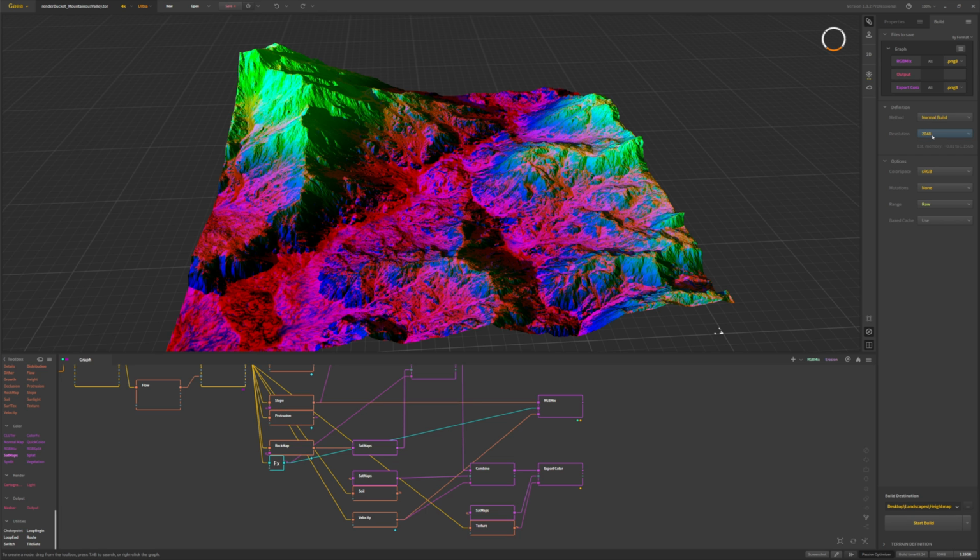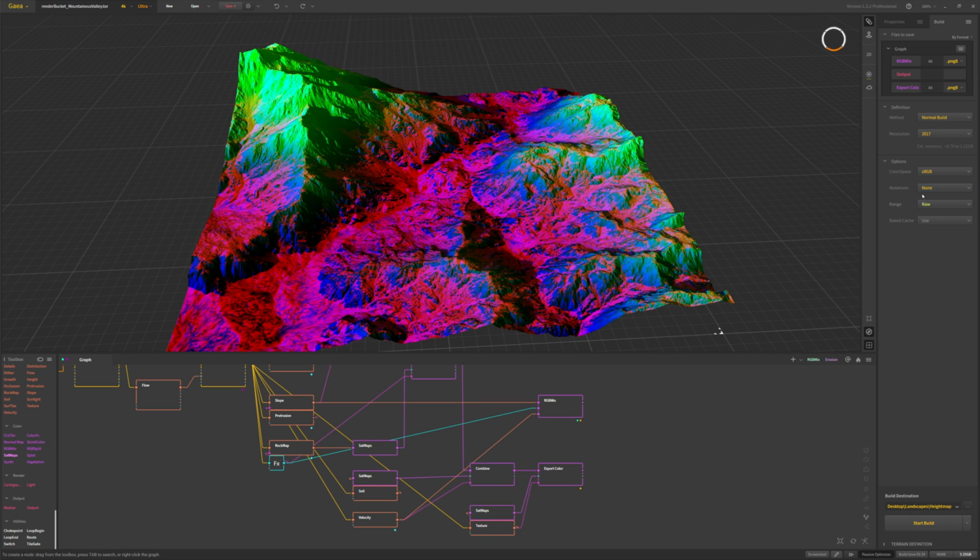So for Unreal, it's a little bit different. Your height map will have to be the Unreal presets here. So if I'm going to do a 2K height map, it'll be 2017. And that's more of just an Unreal thing. So it has a kind of preset section here for Unreal. So we'll do 2017. We'll leave the range as raw and color space is sRGB.